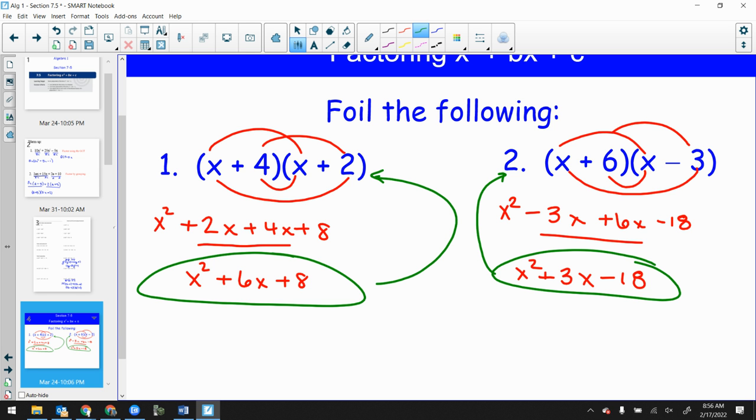Now, is that the same rules over here? Because if it's the same rules over here, maybe we can generalize and say for every one of them. All right, what two numbers multiply to get to negative 18? 6 and negative 3. What is 6 plus negative 3? Positive 3. So that's going to be our rules: what multiplies to get to our last number, yet adds to get to our middle number.